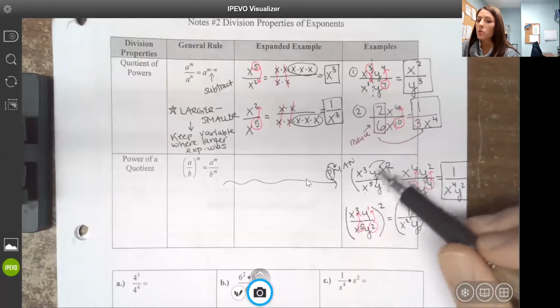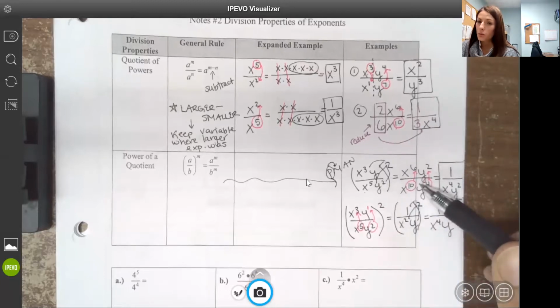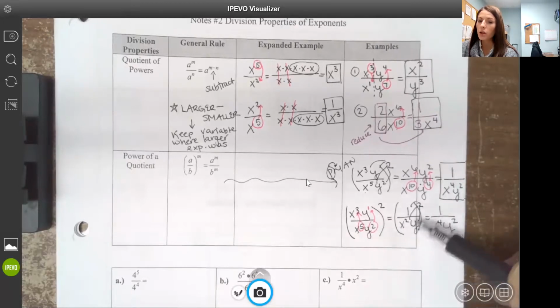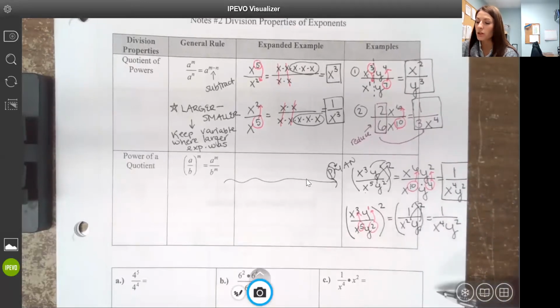Here I chose to do the power property followed by the division property, whereas here I did the division property followed by the power property. Gets you to the same place overall. And so what I always tell students is do something, right? Do a property and then look to see, can I continue to simplify, until you get to a space where you can't apply any additional exponent properties.